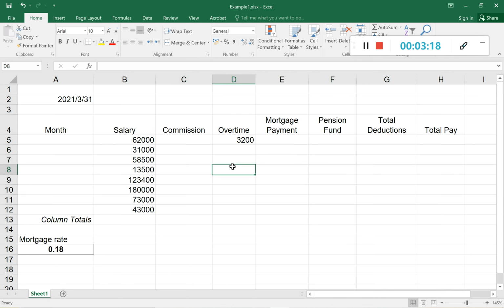You can also use the Tab key to go right, and Shift plus Tab to go left. So you can use Enter, Shift Enter, Tab, or Shift Tab. These are some quick keys.